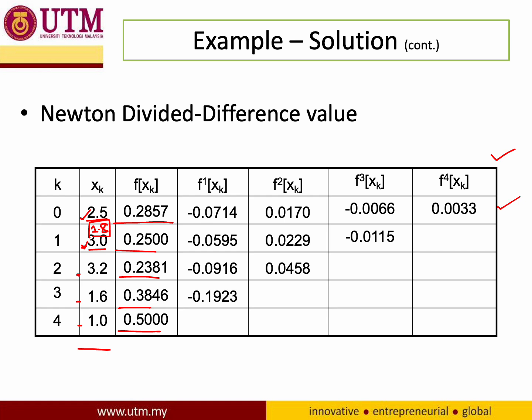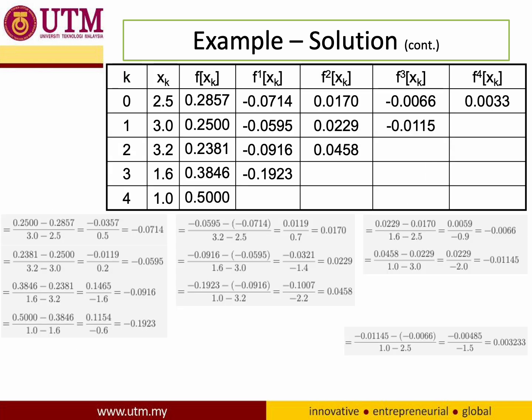Okay, the calculation to get these is similar to the table before. The only difference here is we reorder first. After we reorder, then the calculation is the same. Okay, let's look at the calculation. Right, now after we have reordered, this is the new table. So this is given from the table. On the left hand side here is given by the table. So this is what you need to find, which is the first column, second column, third column, and fourth column, right?